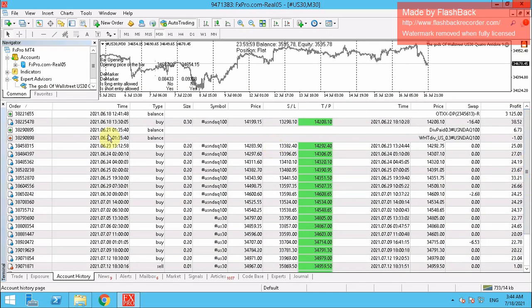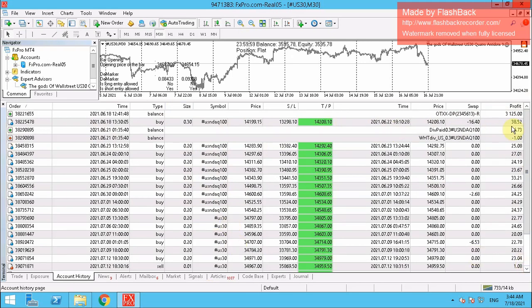So the deposit was 3,125. And then those are the trades. As you can see, all trades hit take profits. As you can see, all these are the trades. You've been seeing these trades on my Instagram. It's a new account.